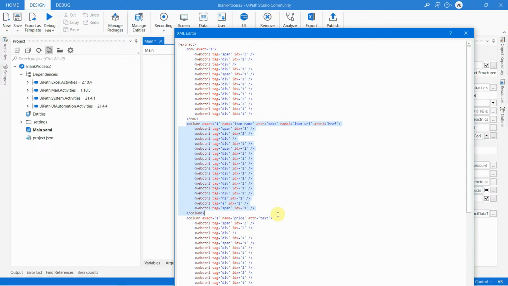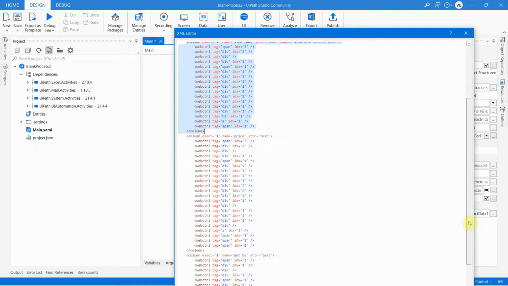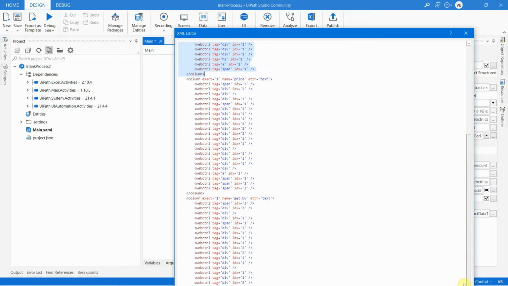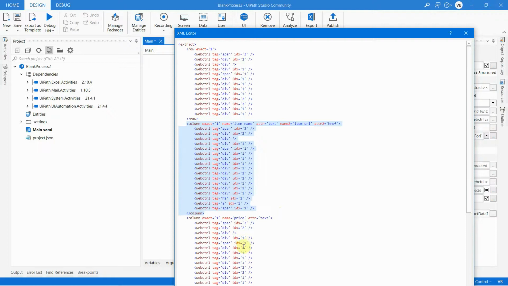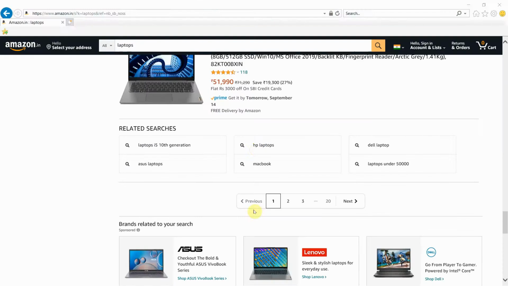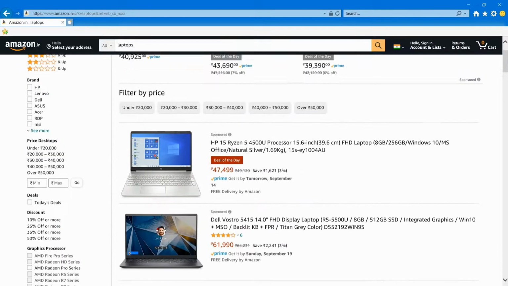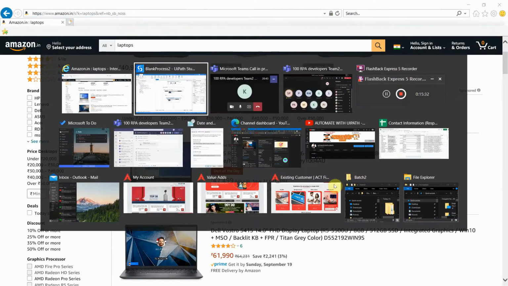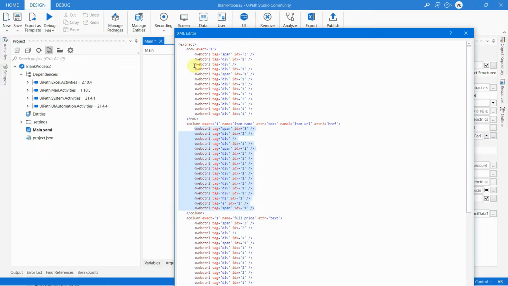Are we going to make any changes if required here? Yes, if required, we can make. So let's assume that, instead of name price, I want to write full price. So this is a column name actually. But this particular web selector, span one, is the actual item here. If you go back to our UiPath, and if you see, for every row, these are the columns that we require. That's what this particular data definition is meant to be.